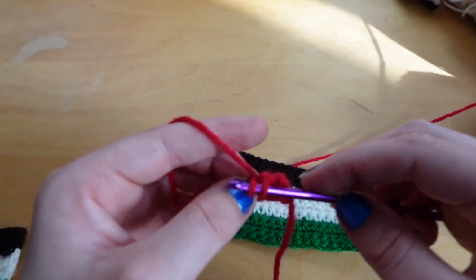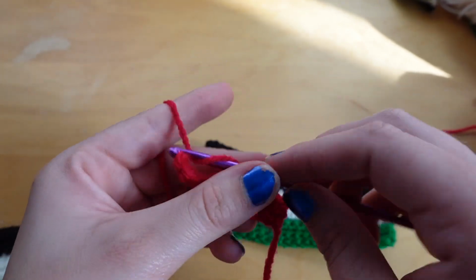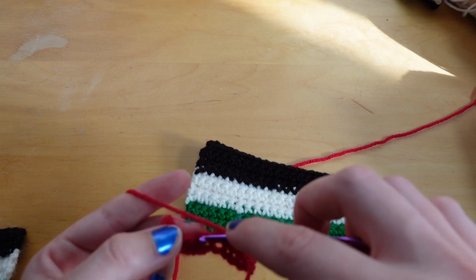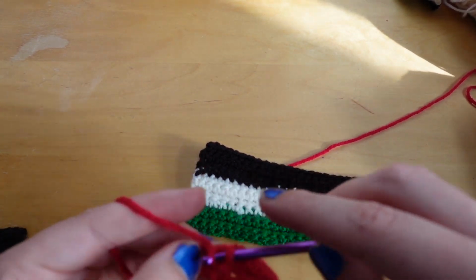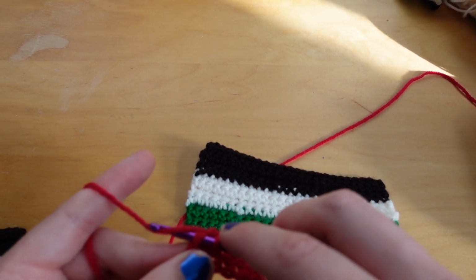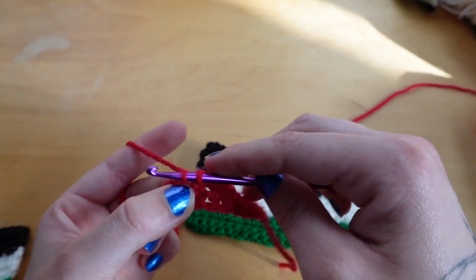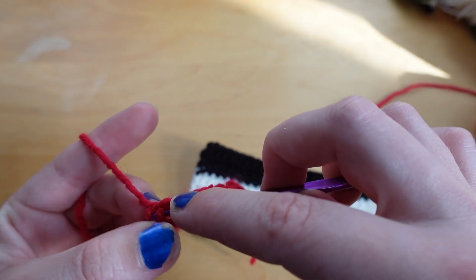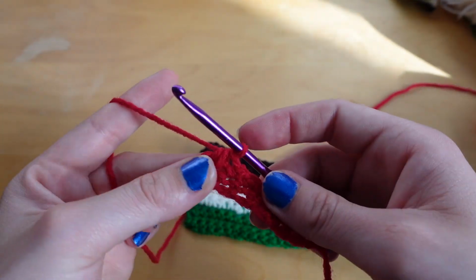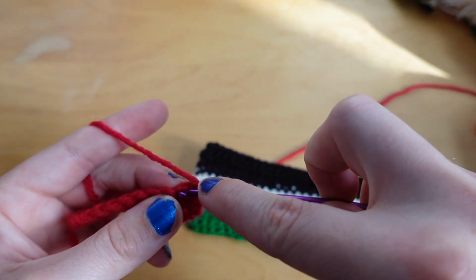Then make single crochets all the way down until there are 2 stitches left, and we'll repeat the decrease at the end. Alright, so I have 2 stitches left. We're going to go into the first one, yarn over, pull through, 2 loops on our hook, go into the last stitch, might be a little tricky, yarn over, pull through, 3 loops are on our hook, yarn over, pull through all 3. So now you should have 8 stitches left. The next row, we're just going to make 8 single crochets, so we're not making any decreases.